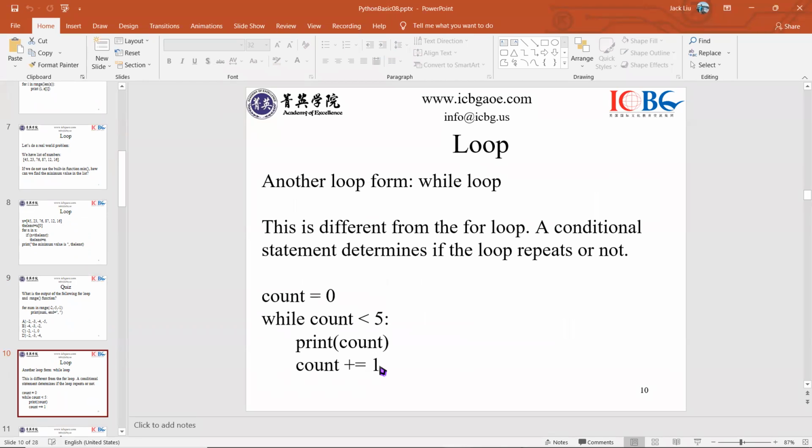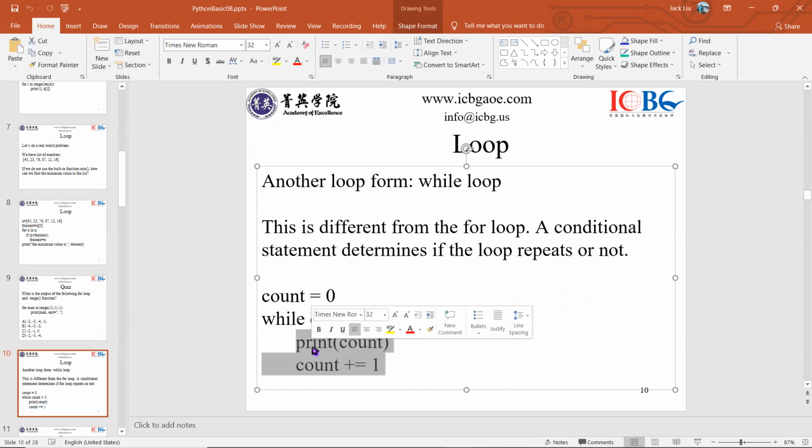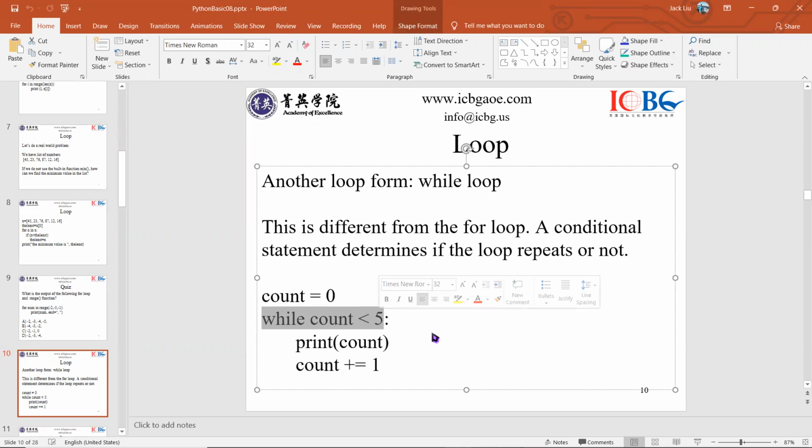This is the loop itself. There are some similarities: you have a colon, and then the body of the loop, which is all indented. That's very similar. But the difference is the line up top. Instead of saying for, you say while, because it's a while loop.